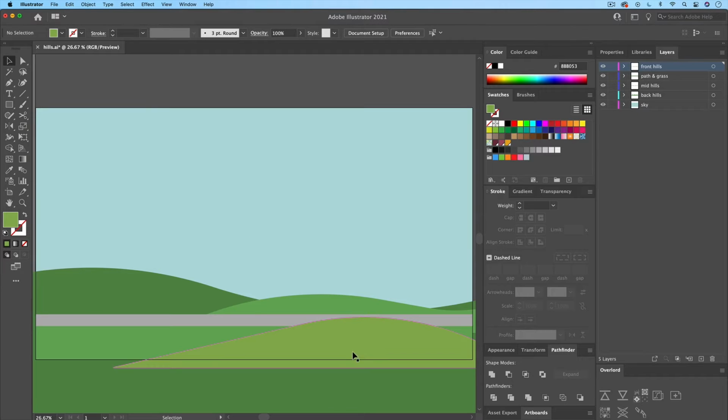But just keep in mind that anything that you attach to the hill is not going to have that parallax effect. But in the case of the flowers, since they're rooted into the ground, I didn't want those to have an additional parallax effect. So just including them in the hill layer is perfectly fine. For the sake of simplicity in this tutorial, I'm not going to include the flowers, I'll just animate the hills, but it should be fairly straightforward to add any of those elements that you want to in your animation.